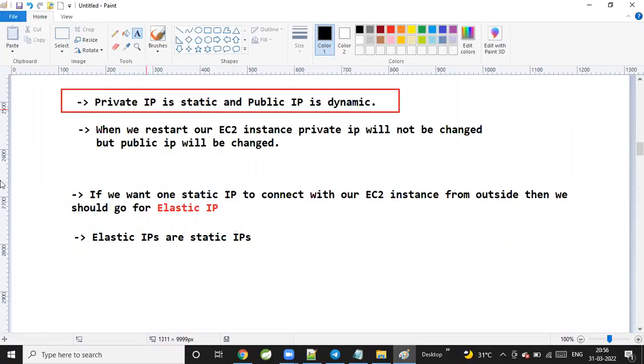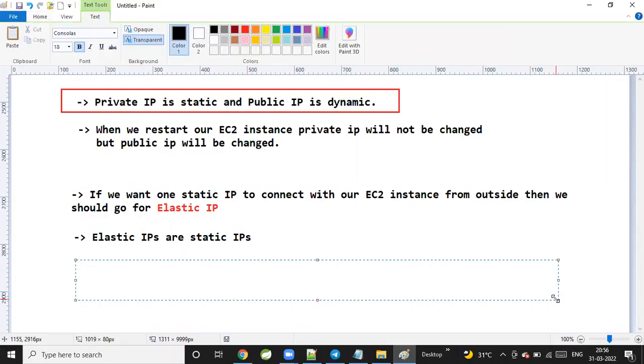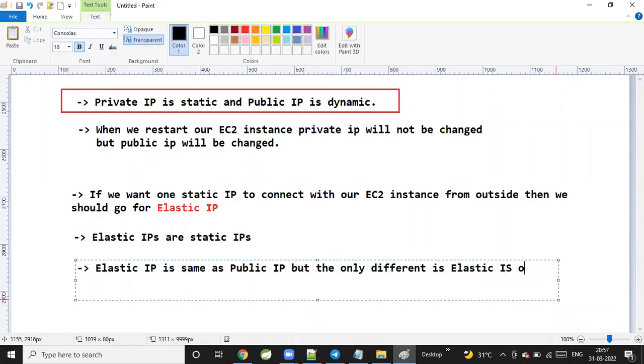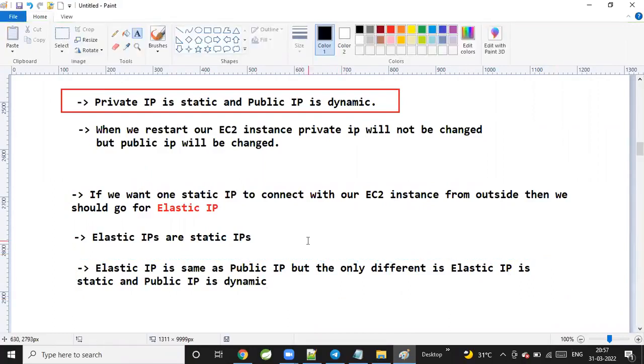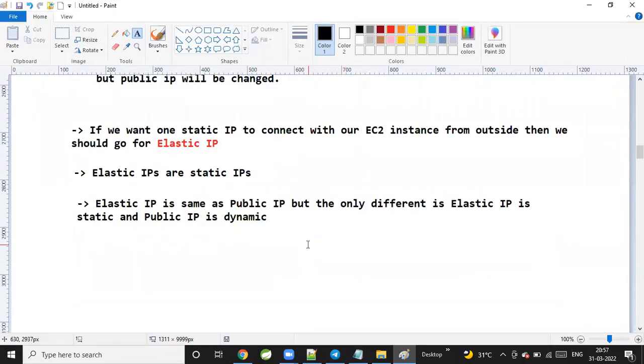Elastic IP is the same as public IP, but the only difference is elastic IP is static and public IP is dynamic.